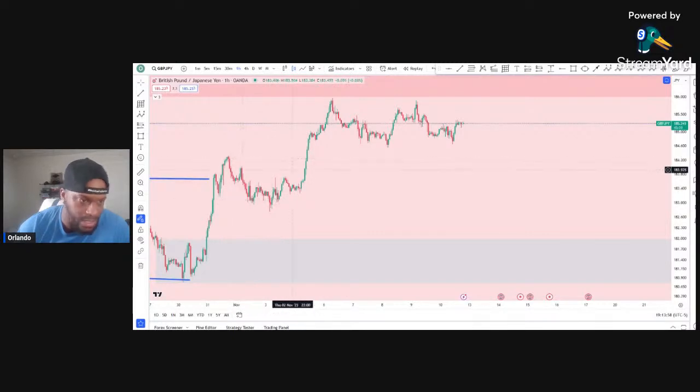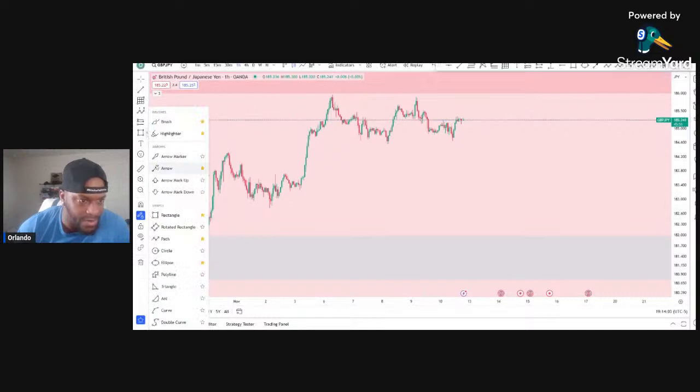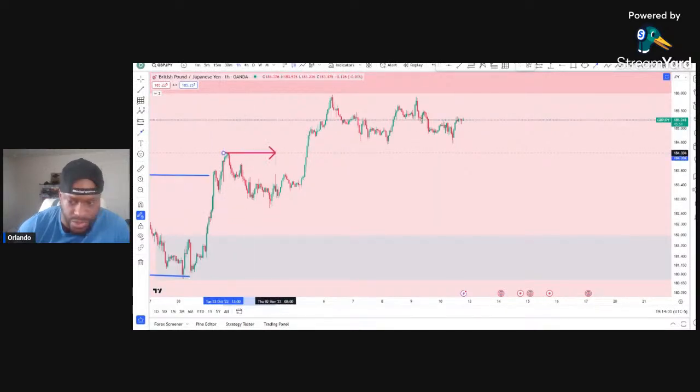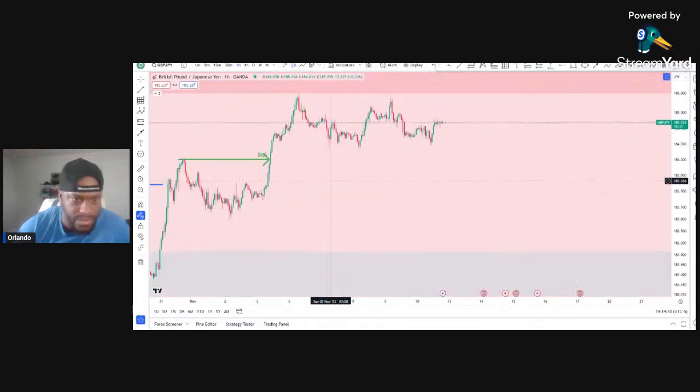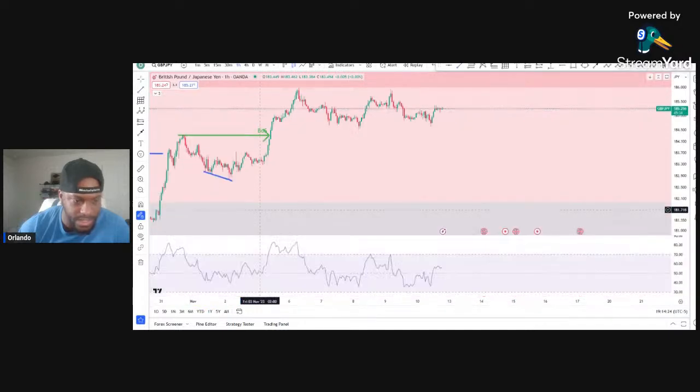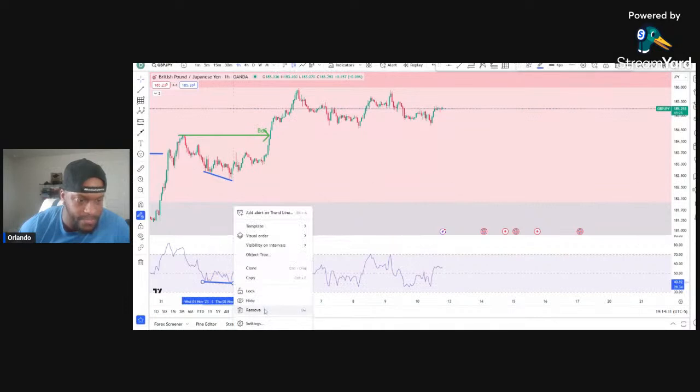So this also is an area of interest. So right here on the 1-hour time frame, you have to say this is a breaker structure on the 1-hour. 1-hour breaker structure above. Okay, and you can see how price diverged right here, because this is slightly lower right here on the candlesticks. I can see it without even looking at the RSI, but I'll show you how to utilize it. Right here, that's slightly lower, and same exact area right here is slightly upward, right? Or roughly equal lows, right?